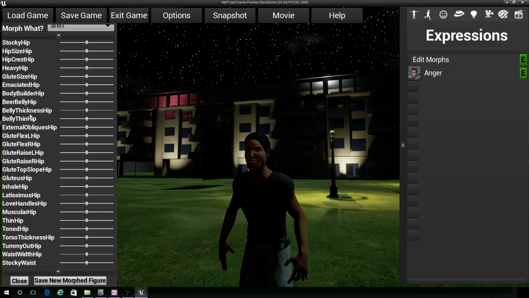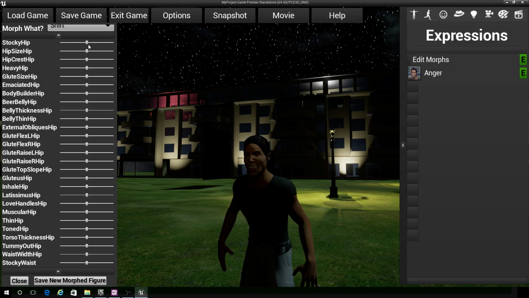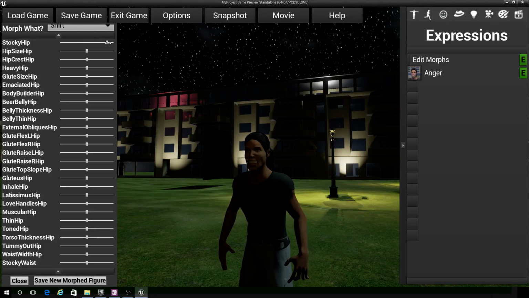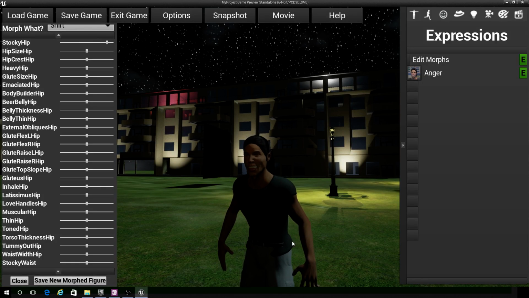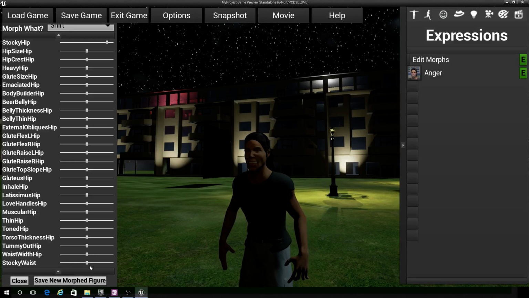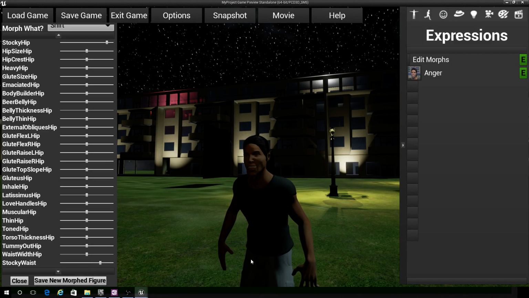So these are associated with the shirt. And I know that I need to go ahead and make the stocky hip. See how that brought out the hip in there? And I also didn't fix this part. So if I bring the waist out a little bit, stocky waist, it will fix that. Nah, it went a little bit maybe too far.